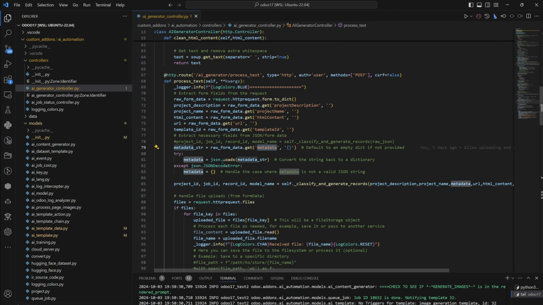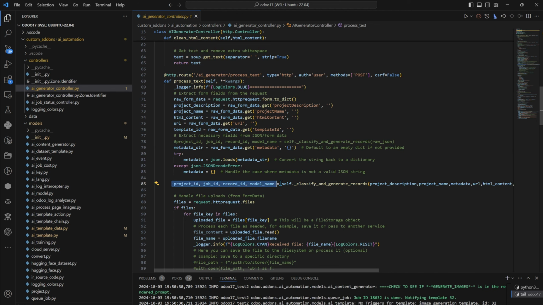So if we don't get it and it can't process it correctly, we'll just not worry about the metadata. It's better to go ahead and process the name and the description and everything else, because most likely if it doesn't have the metadata, maybe you weren't even on a web page when you ran the Chrome extension, because that's entirely possible. And the Chrome extension locks out a lot of its functionality if you're on certain pages that have settings or certain kinds of things on them. So just keep that in mind.